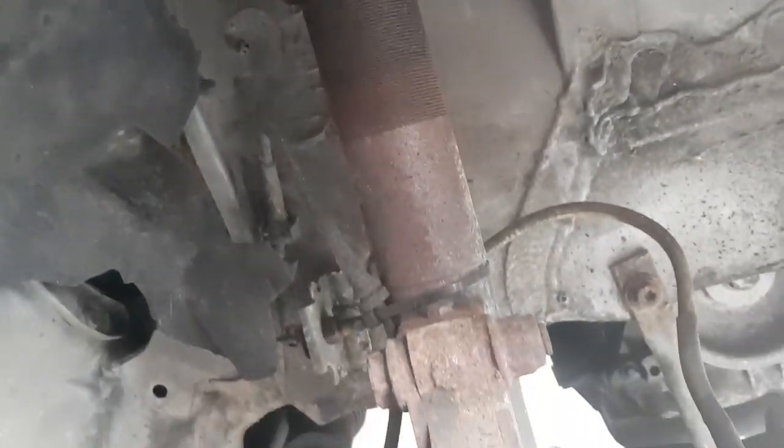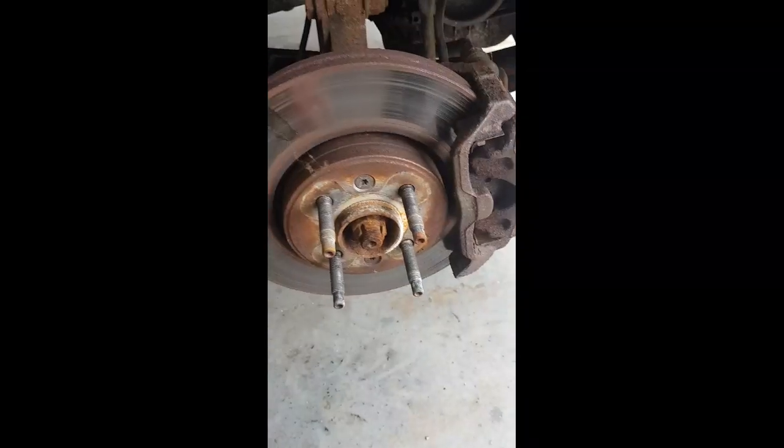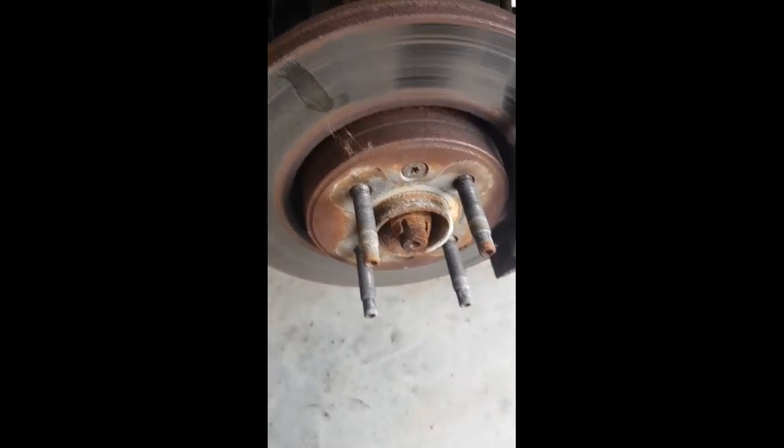Suspension doesn't look too bad, just needs a clean up. But generally, for the amount of time it's been stood, we're pretty happy with it. Obviously a little bit more inspection at what we found, so the CV boots and everything seem to be, although rusty, in good nick. The bushes and everything look okay.